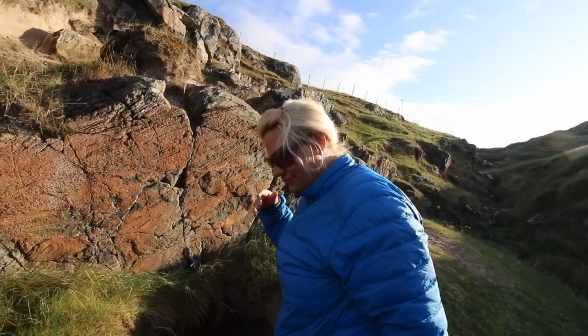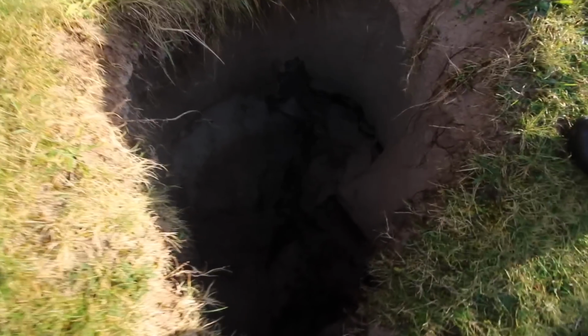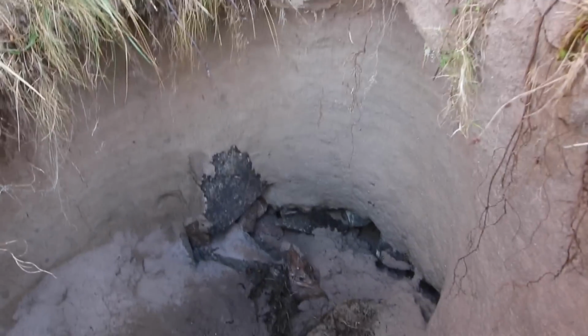So we're still on the hunt. Yeah. Still haven't found the castle, but look at this. Found a secret bit. Massive pit. That's about 6-7 foot down. I don't know what that's dug there for. I don't know what's going on in there. It's caved in because you can see like a strip of wood inside there. Yeah, that's unusual, is that the back?